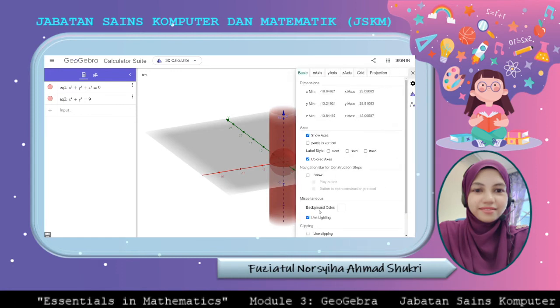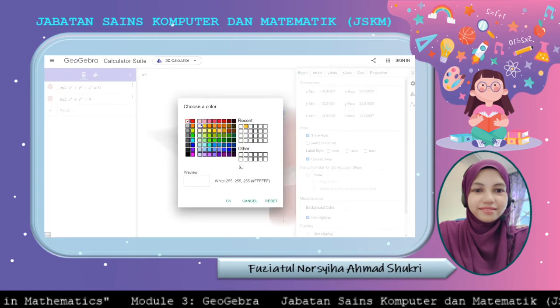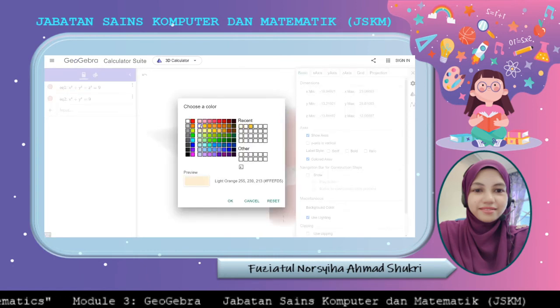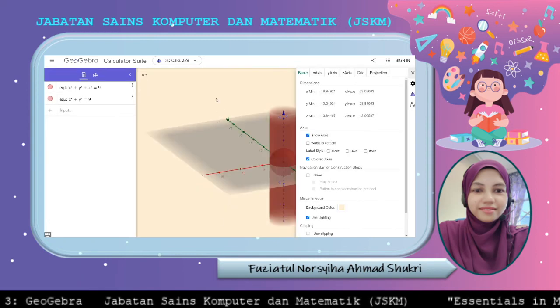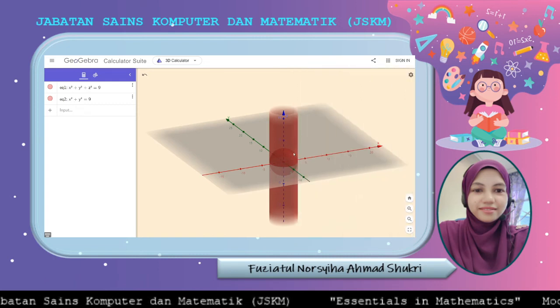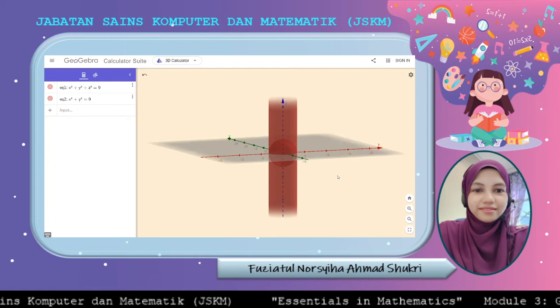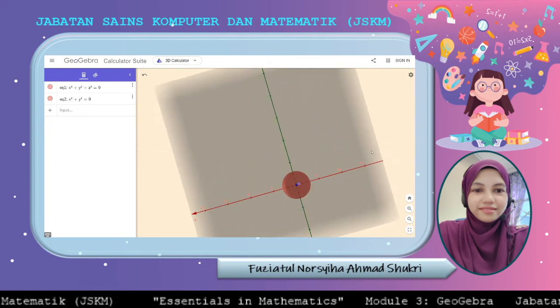We want to change the background color, so choose here and choose the color we want. Besides zoom in and zoom out, we can rotate the figure like this.